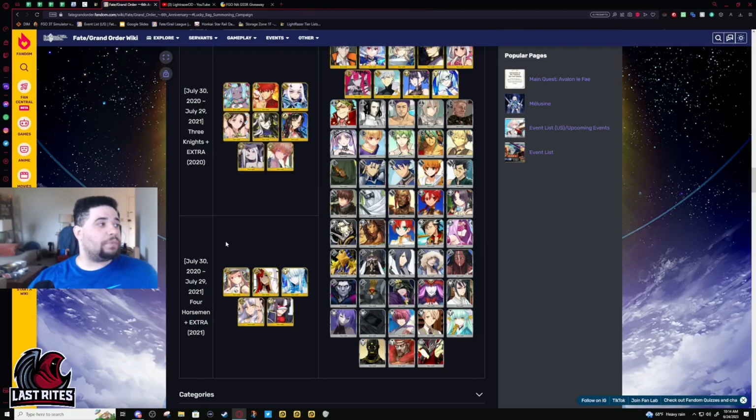For my top recommendations, I want to say straight up, go for the banner that would make you the happiest of any servant you will pick. If you don't have Castoria, I will say this is probably one of the strongest banners you can get for a Castoria. But your odds aren't the best.